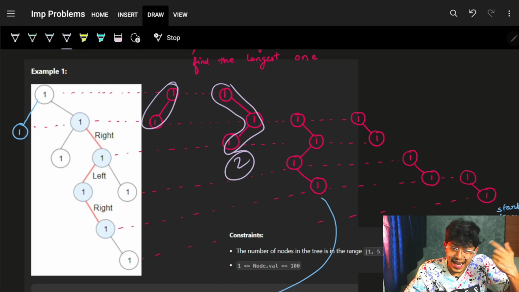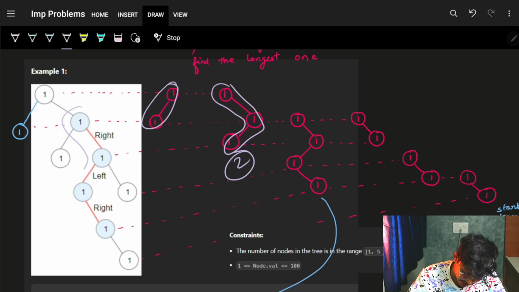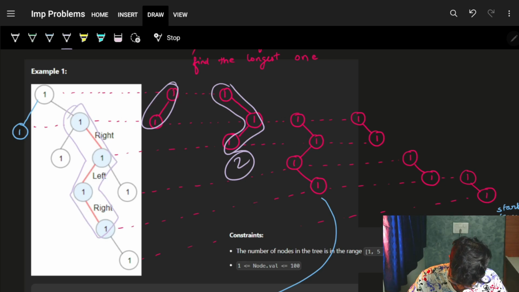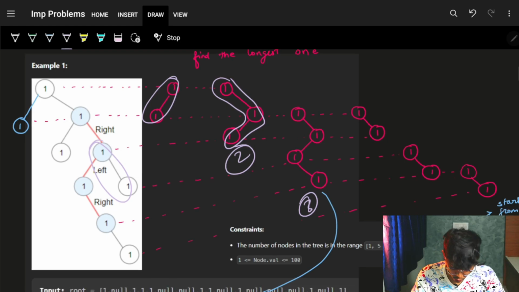Cool. Next zigzag path which can be, okay, one path right here, another path can be from here to here to here, up till here. You can see zigzag, zig, right? So the length is 3. You can see the length is 3. Another path right here, another zigzag path can be from here to here or from here to here. Length is both ways 1.